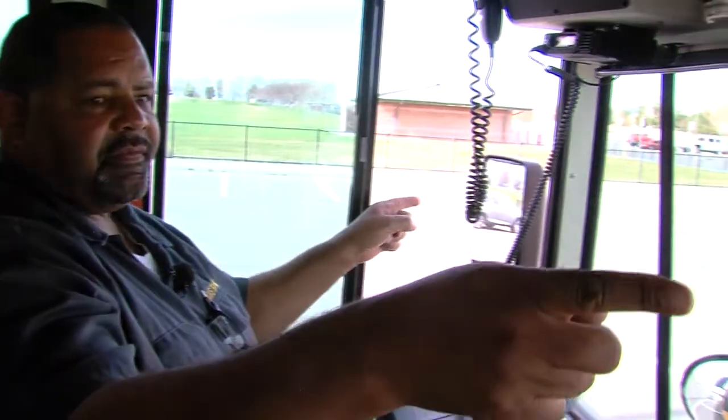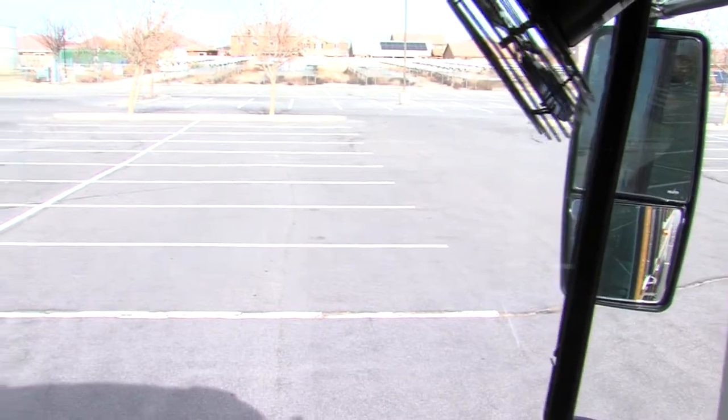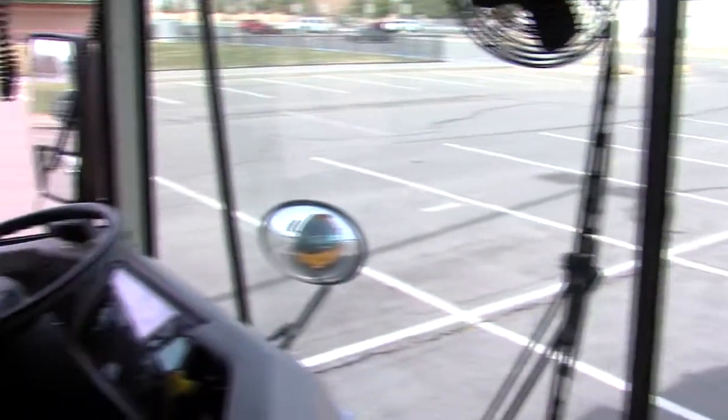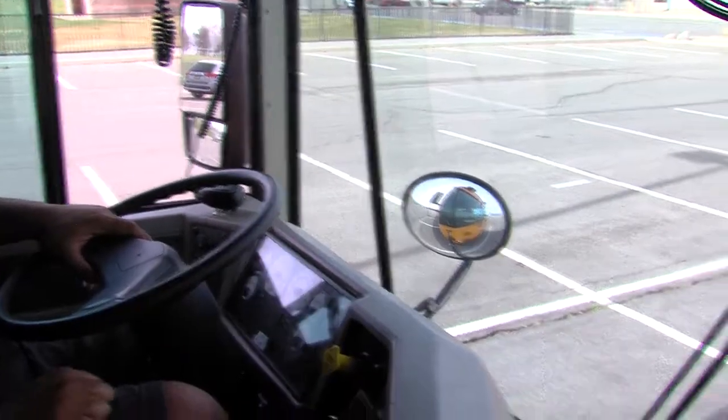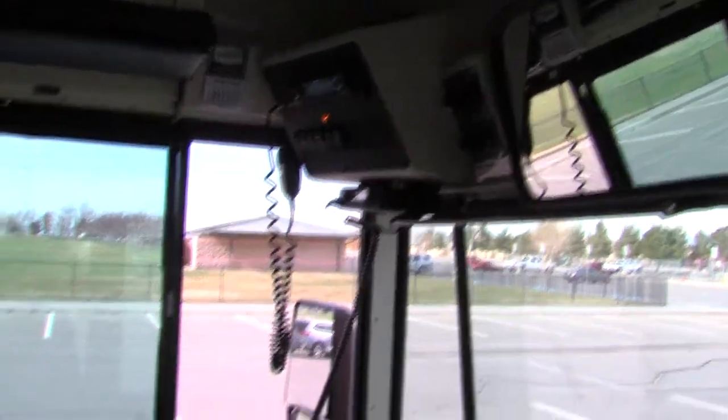We have four required mirrors. We have a left and right flat adjusted to see 1 inch of the side of the bus, 200 feet behind the bus, duals on the ground. Cross view mirror is adjusted to see across the bus. Interior flat mirror is adjusted to see all students and emergency exits.